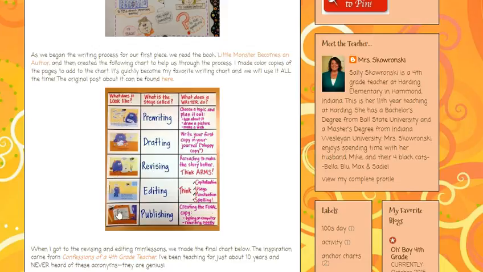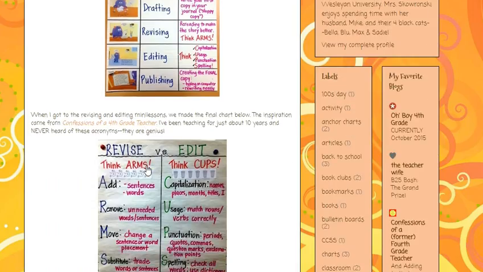So there's actually pictures. What is the stage called? And then what does a writer do? So it has 3 parts for it. So if you make a little cheat sheet of this, you can make it for the student and then put it on their desk so that when they're doing some writing, they can refer to this. Or you can make a poster of it so that the whole class can enjoy it. So that's something that might come in handy when you're helping children read.